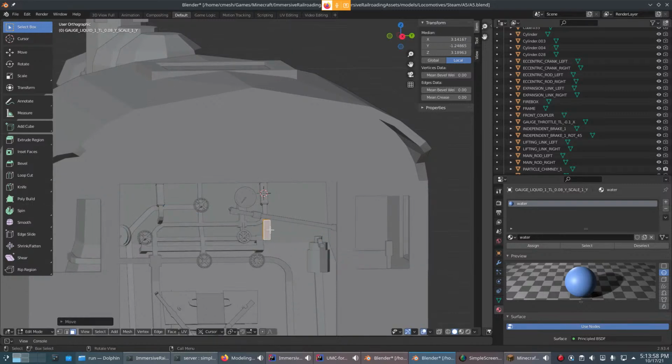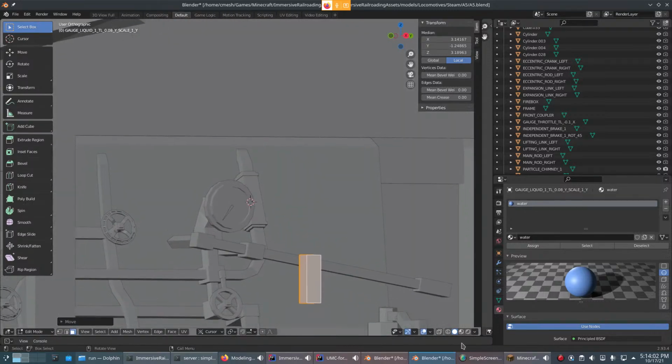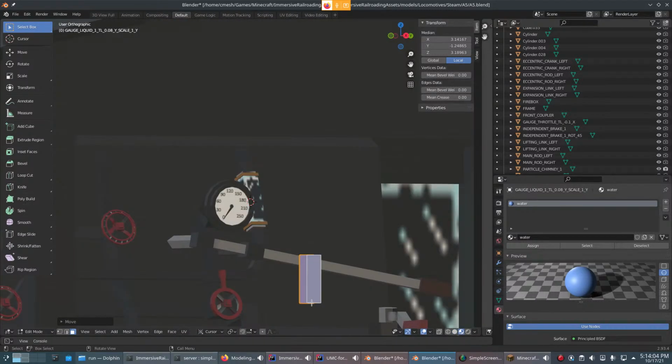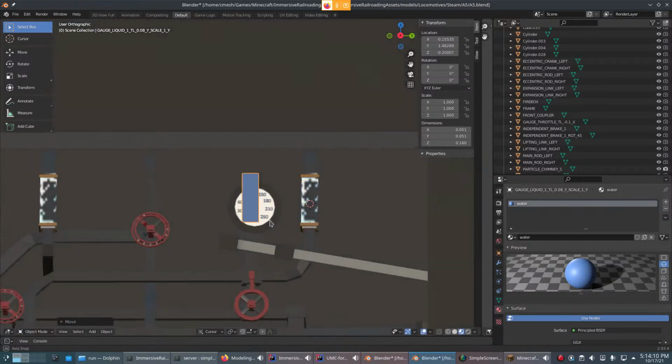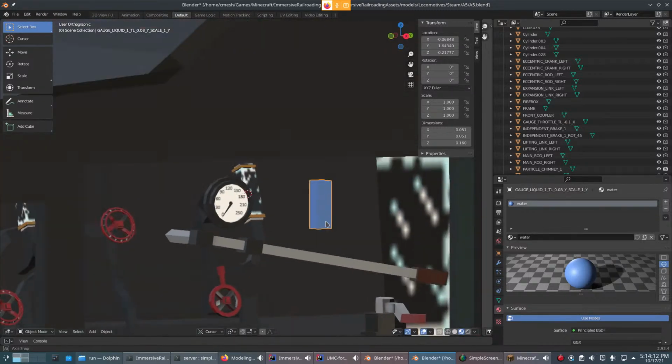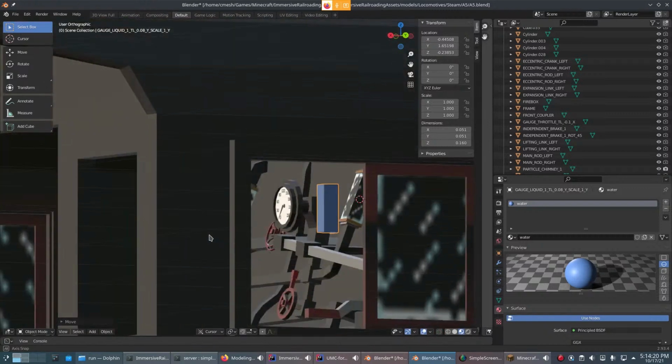Okay, so that's getting it close. Switch it back to that so I can see what I'm doing. Should have been doing it in this mode. Alright, that is very close.